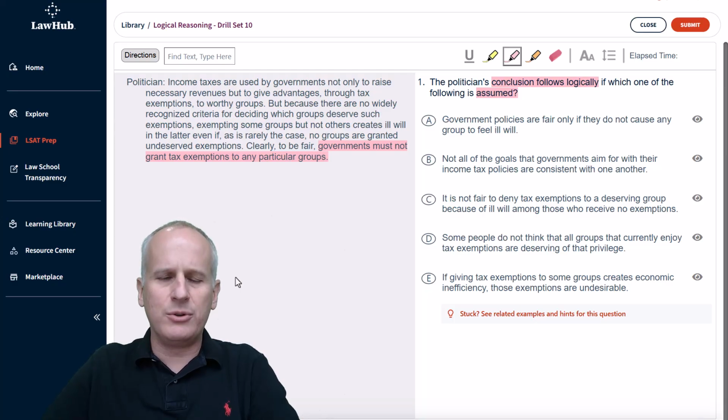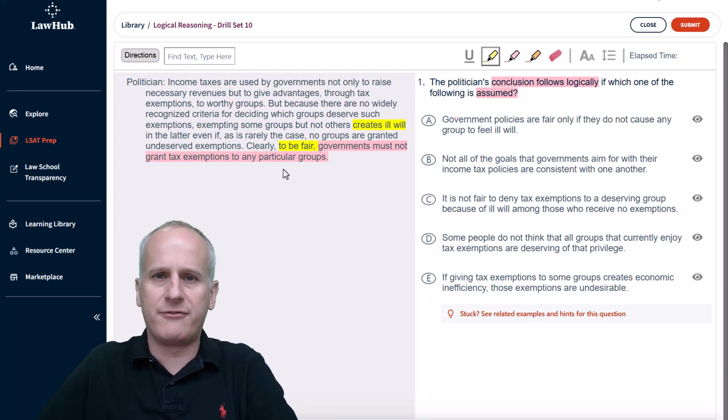And so what we've got to note here are just some subtle term shifts that could help link the politician's argument to its conclusion. And first, we should probably recognize this qualifier of "to be fair" that you see me highlighting in yellow here. That is apparently the requirement of the politician to recommend this activity. And we should note what is the issue that the politician highlights in the evidence. And it says that exempting some groups but not others creates ill will. So we're basically needing to connect these terms that are shifting, ill will to fairness, because the politician is basically advocating for the recommendation for the government to be fair, and it's predicated on the requirement that we don't want to create ill will, apparently. So this is, again, a little bit different than your standard necessary assumption task. You're basically being requested to determine how to link disparate terms in almost a strengthen kind of fashion.